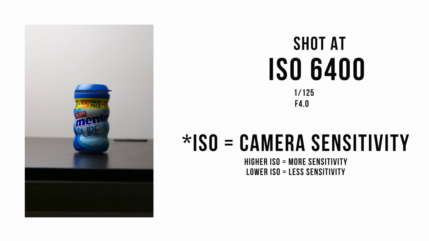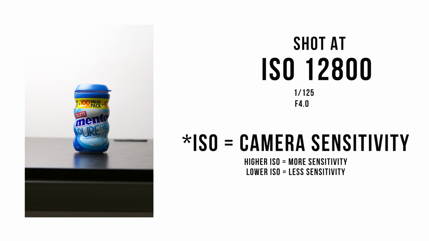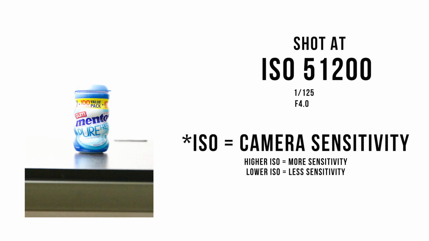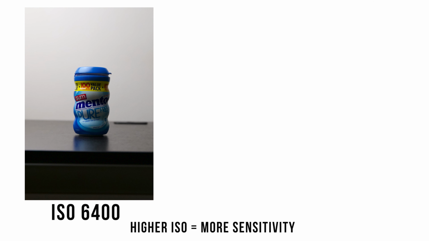The thing to know about ISO though, the more you increase your ISO number, the more your picture starts to break down. Most modern day cameras have gotten a little bit better at handling higher ISOs. For instance, right now I'm shooting on the Nikon Z6 and this camera can do exceptionally well at ISO 6400, but my previous camera couldn't do as well at higher ISOs.